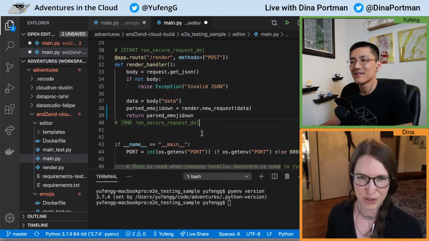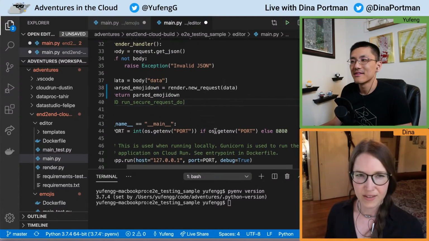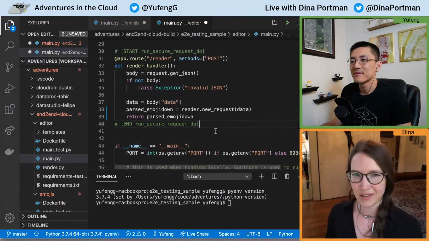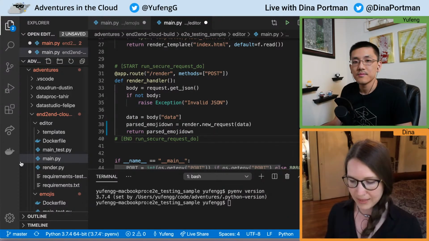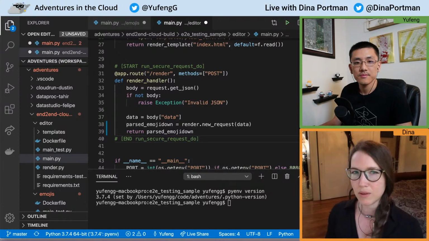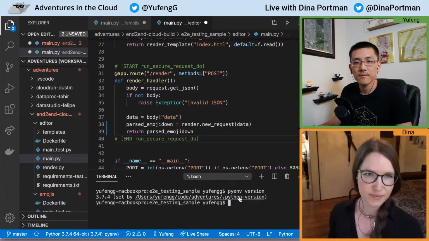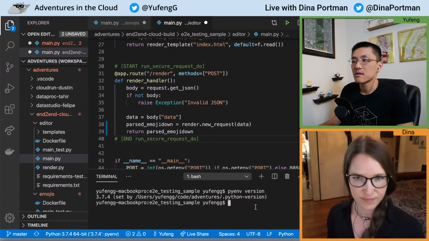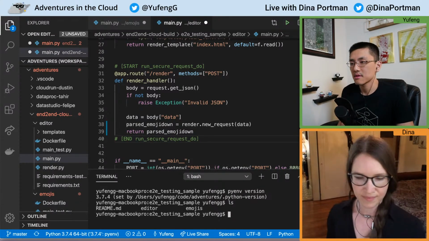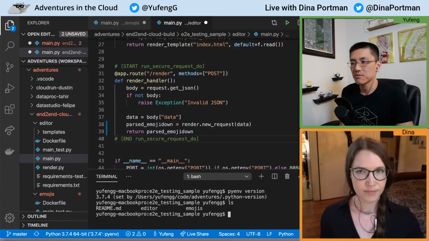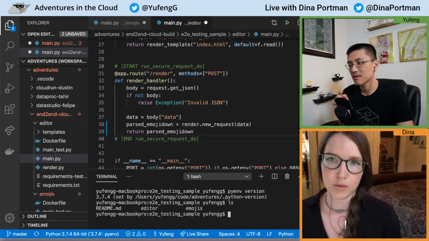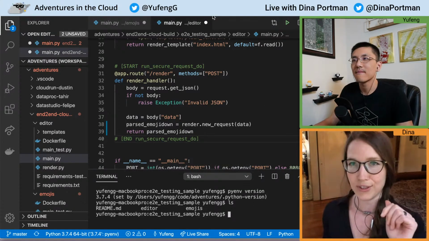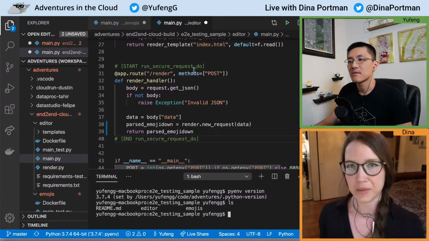Cool. Beautiful. Okay, so now that we have a handle on what the code is and what it's doing, let's build and deploy the two services using gcloud. All right. So I am in some folder. Okay, I'm at the top level folder now. Should we deploy the emojis first or the editor first? You have to deploy the emoji first because the URL for the emoji service is one of the environment variables for the editor service. Right.